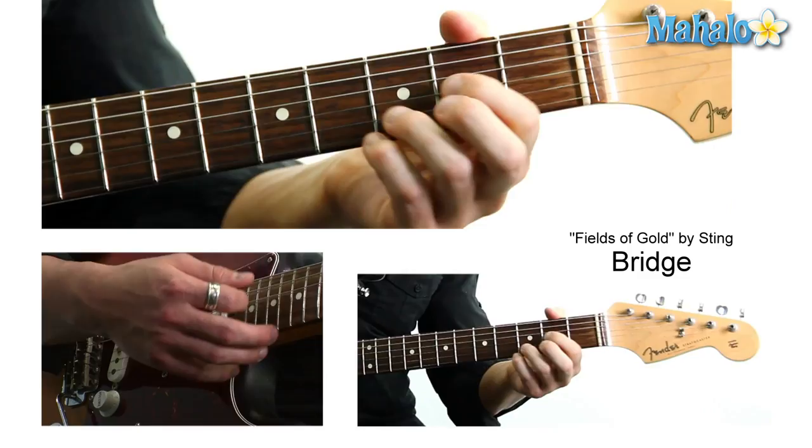Okay, so B minor, A, D. And I've seen some tabs at the very end of these chords where it goes among the fields of gold or walking fields of gold, B minor, A to D. I heard in the recording it's B minor, A to D. And then some acoustic versions he does G, A to D. Walking fields of gold. And that's just like the last tag at the end of the verses, you know?